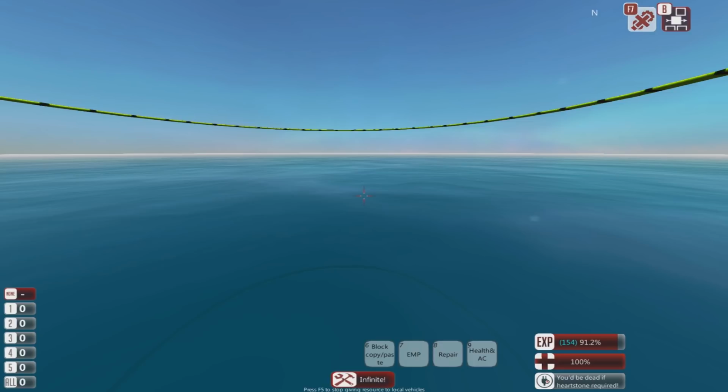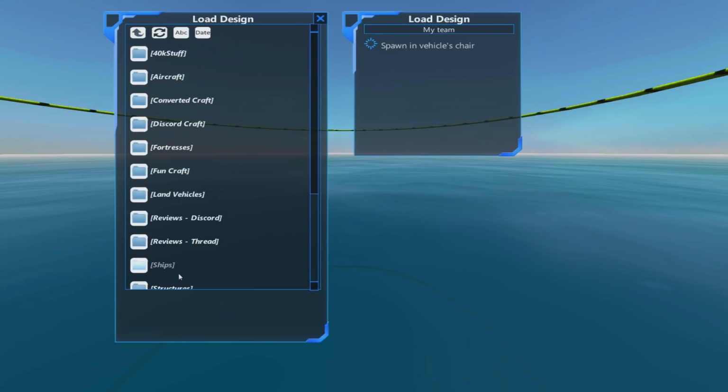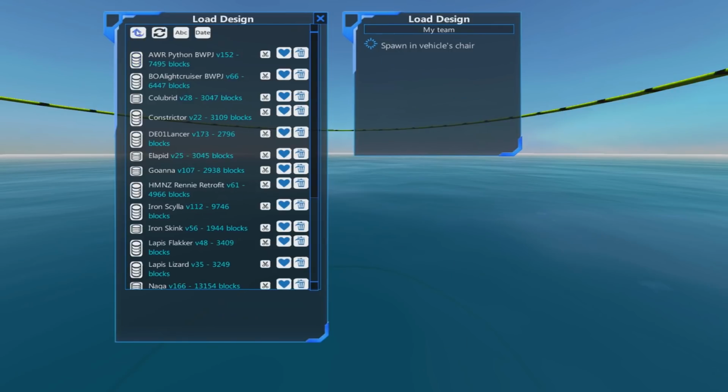Okay, so I already mentioned the UI and AI. Apparently the patrol routes are... Let's just load in something to look at while I'm here. Let's load in... What's a pretty thing? What's a pretty thing? Pretty thing.